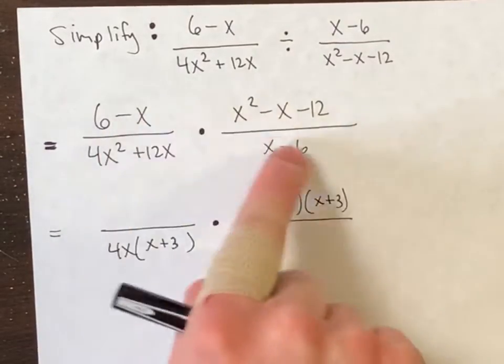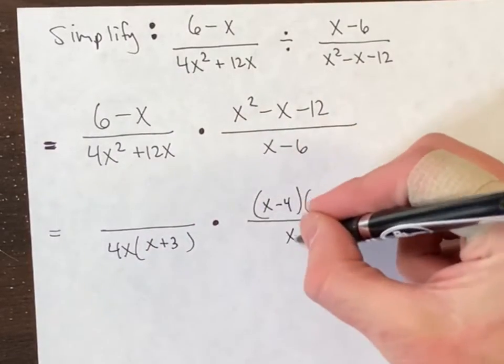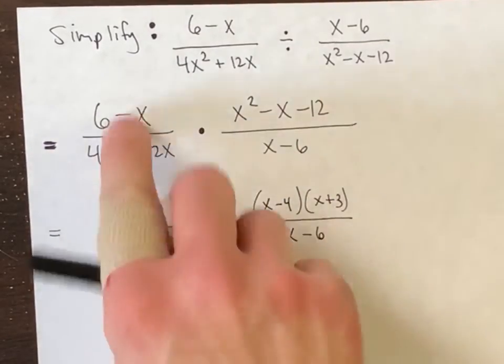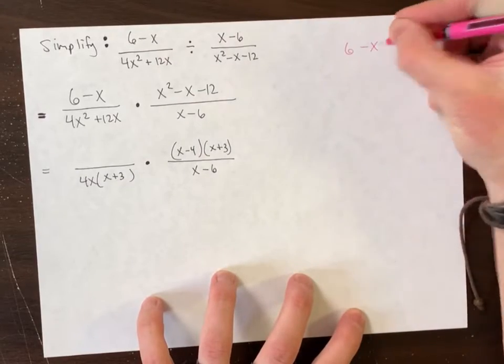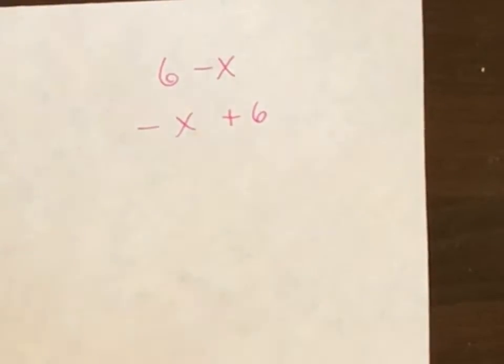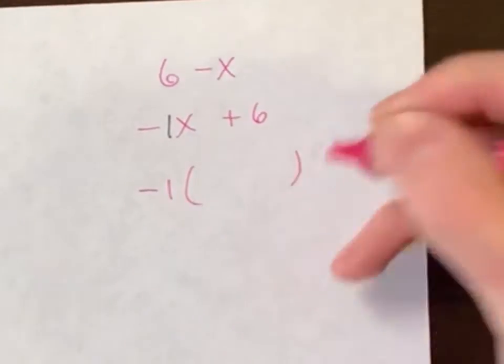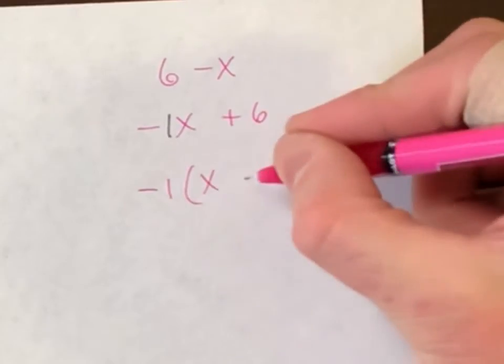Now, these ones here, they look the same, but they're backwards. I like this guy because the variable comes first, so let me keep that the same. This one here, that 6 minus x, let's do some scratch work. 6 minus x is the same as negative x plus 6. I will put the invisible 1 right there, and now let me factor out a negative 1. If I remove negative 1 by dividing it away from that and that, I'm left with x minus 6.